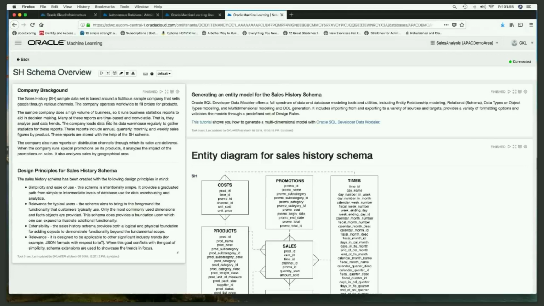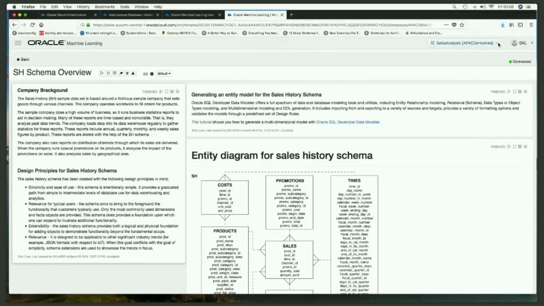So you'll be able to get access to this set of workbooks that I've created. There are 2 sets of workbooks, which I'll come to in a minute. One is for the SH schema, based on analytic SQL, using some analytic features inside 18C, some of the new features, and also some of the in-database data mining.